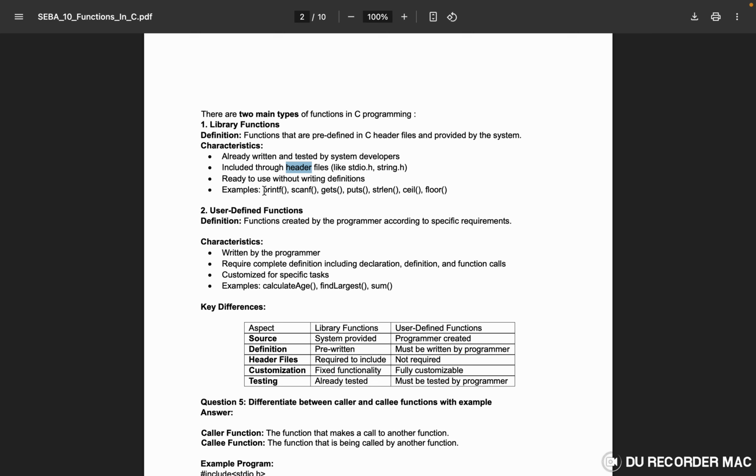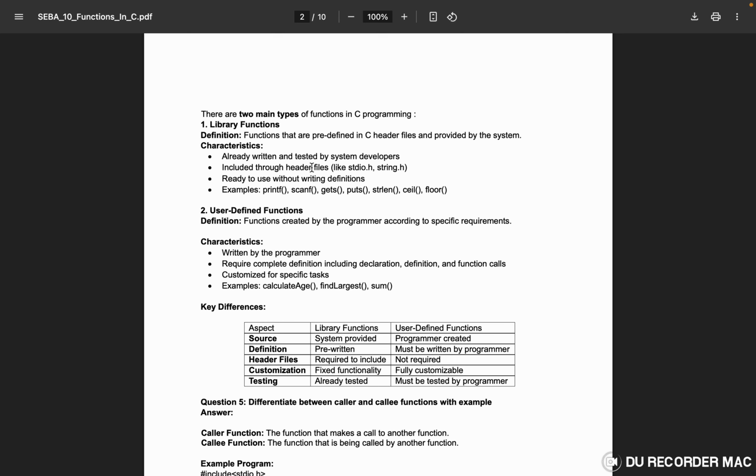If you want to use these kinds of functions, then you need to include #include <stdio.h> at the top of the program. Similarly, if you want to use the string functionality like gets or puts, then you need to include #include <string.h>. So these are all the characteristics of these library functions.